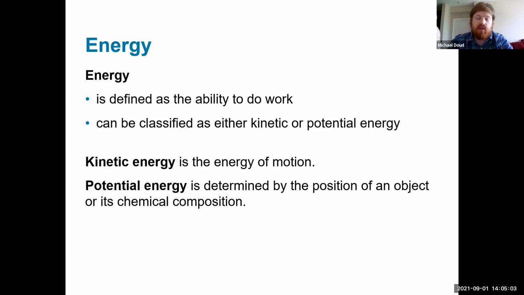Now, that's not the only thing, right? When you lift up a pen, for example, you are applying a force to pull that pen up against the force of gravity. So you're applying a force, again, across the distance. We also have two different types of energy that we're going to classify here. We have kinetic energy and potential energy.